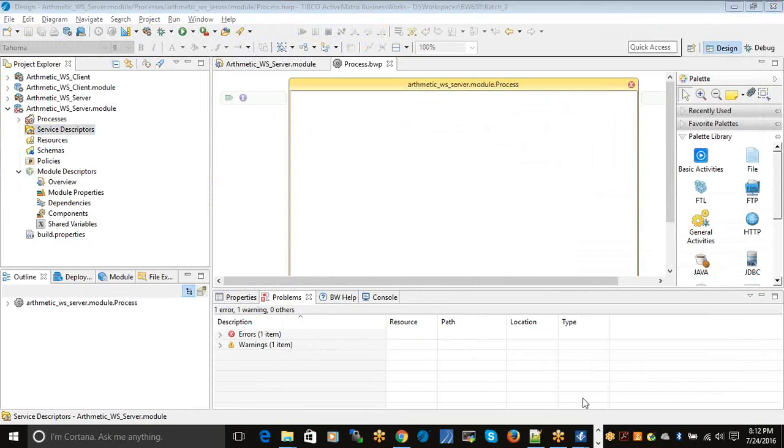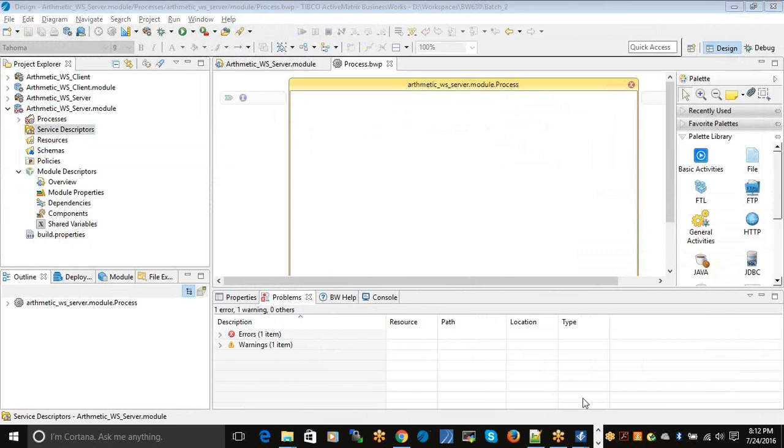So what are all the operations it has, that kind of information is contained in the abstract WSDL. Whereas in the concrete WSDL, we have the web service operations as well as the connection details.